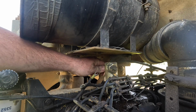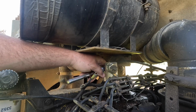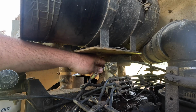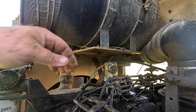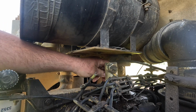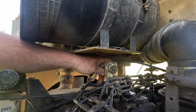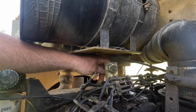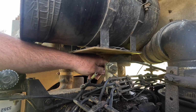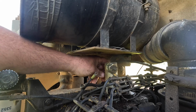I'm just trying to stay positive, because this is kind of a negative situation, you know? I didn't want to be working on this tractor now. I want to be using this tractor now. And so far, this one has always just been flawless, really. I mean, it's been a wonderful thing.